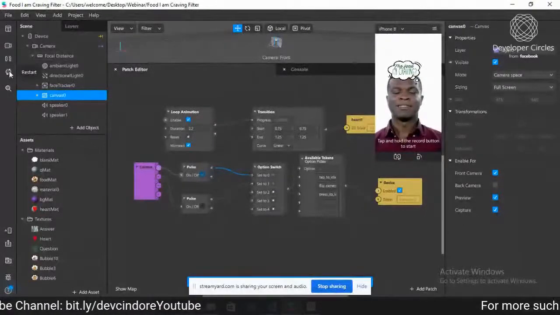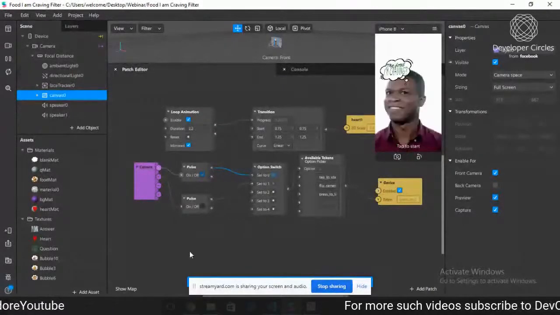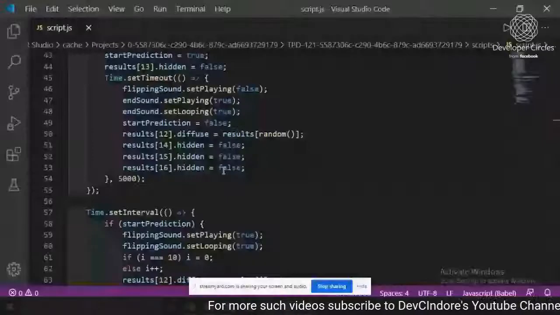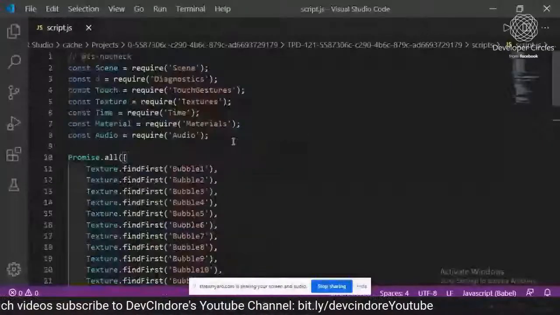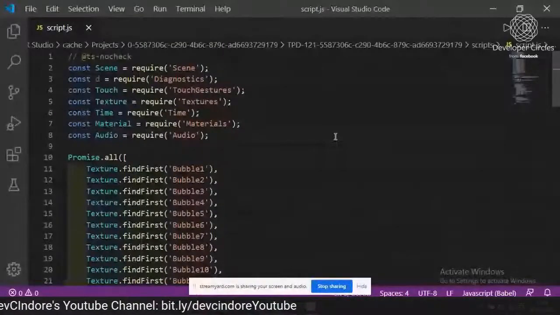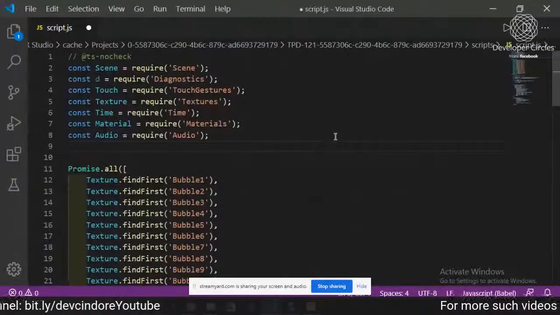Now I will show you if it's tap and hold to record, what we have to do, and which module we have to import in the script. For that, we have to import camera info module.